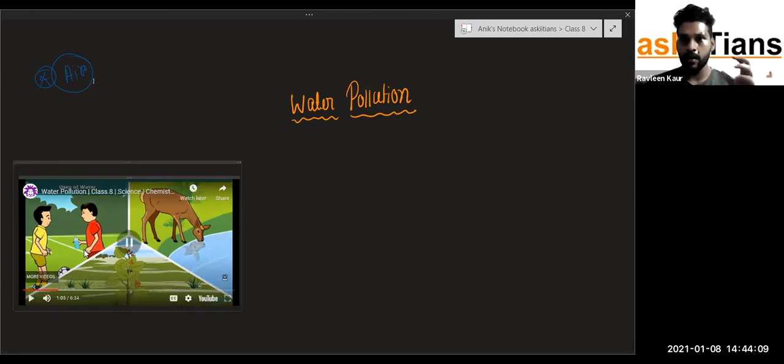I don't need to tell you the importance of water, but apart from drinking it, which is a very important thing, 75% of our body is made up of water. Apart from that, the plants and the things we take as food, like vegetables, all the plants are generating their food from water, minerals, and the carbon dioxide which is there in the air.